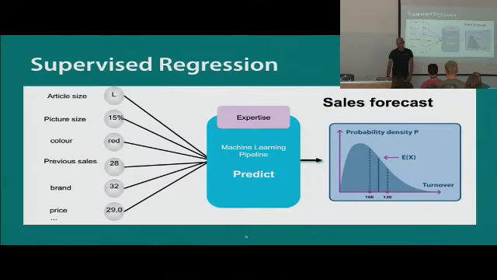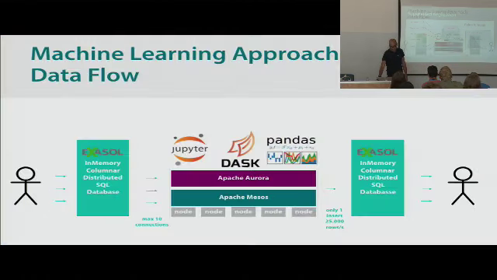We use supervised regression, so we have lots of input features that go into our machine learning pipelines. And for the bigger customers, we have about 500 to 1,000 stores and about 20,000 products. And we have a horizon where we predict about 15 to 30 days. So that's about 20 million decisions that we calculate each day for our customers. So that's quite some data.